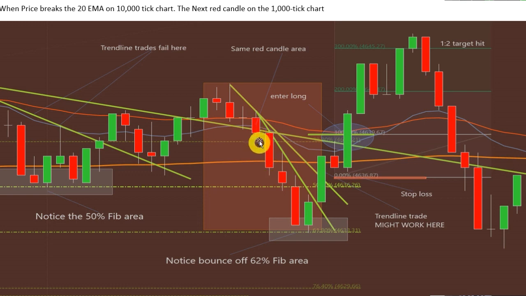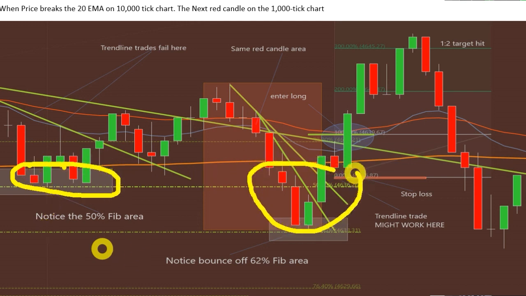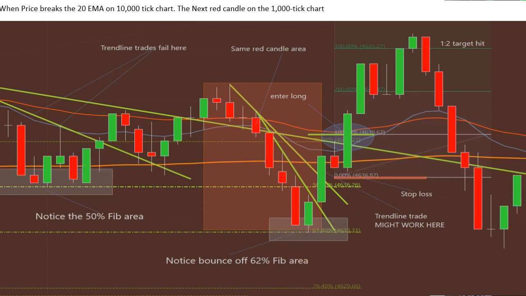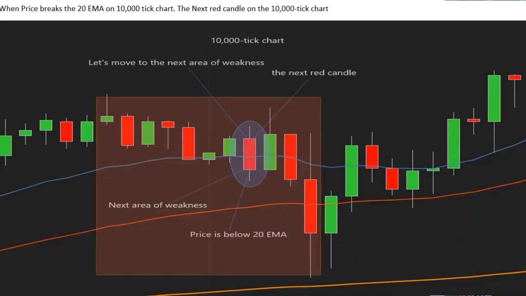Right here, it's going to be below the 200, because this is where we were earlier when it went below the 200. Now it's really below the 200 here, right? What are we looking for? We're looking on the higher time chart to see if the 20 EMA is still above, right?